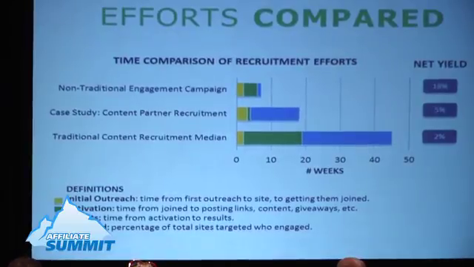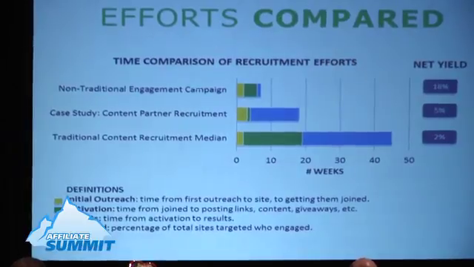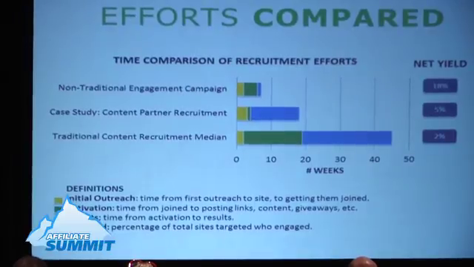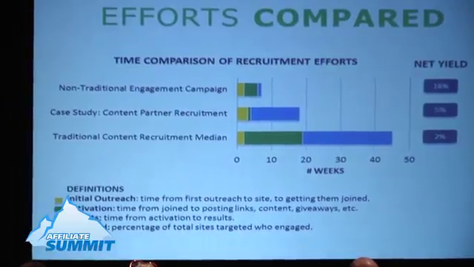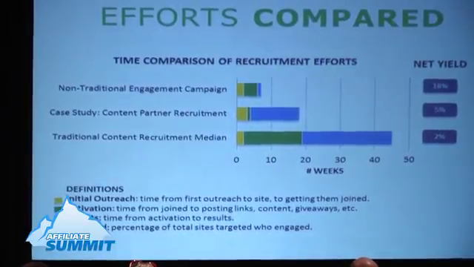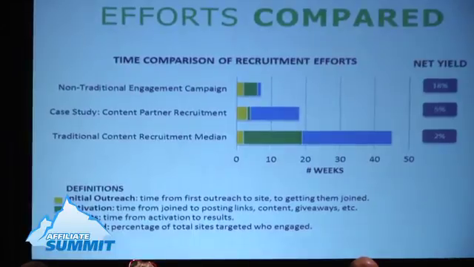So you guys can see here on the, is this the pointer? The non-traditional engagement campaign, that's what we've just been talking about. So approaching a site that may not be an affiliate yet, what we would consider an influencer, asking them how they would like to engage with your brand, with your product. Working out a way of doing that, whether it be a blog post, a paid sponsorship, a giveaway, a product review, and then the terms that they want to work with you on, and not focusing as much on getting them signed up to your program first and then seeing how they perform. So coming to them on their terms.